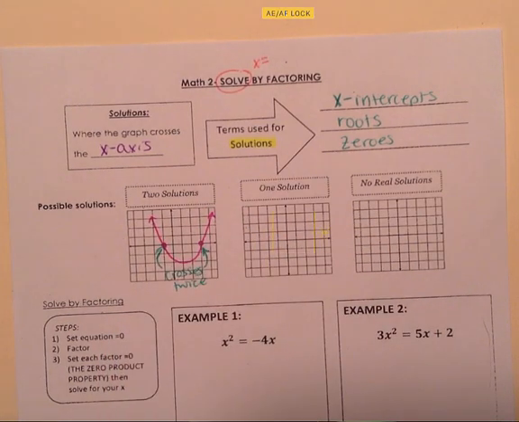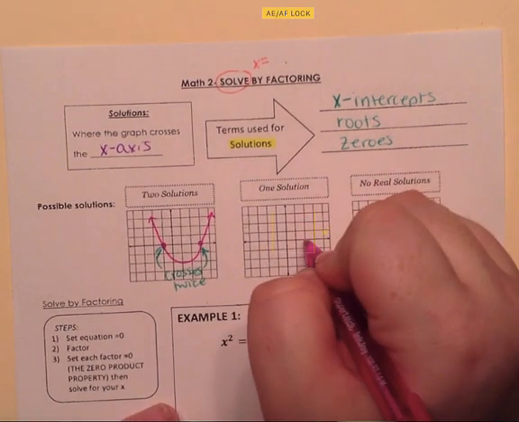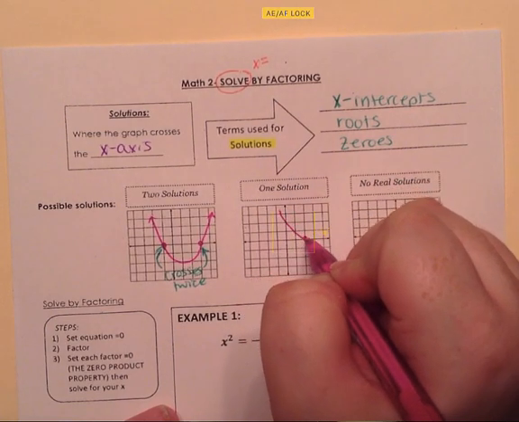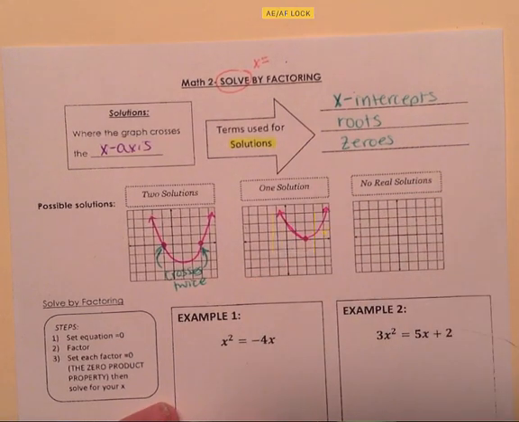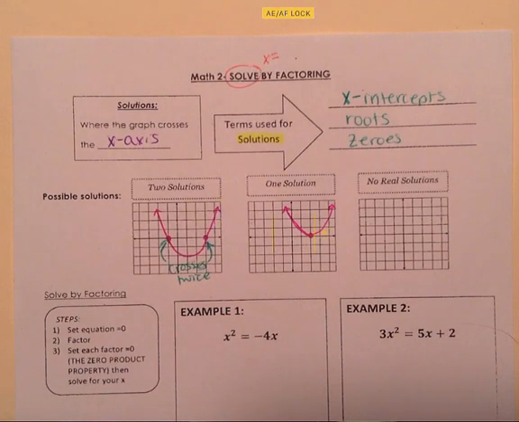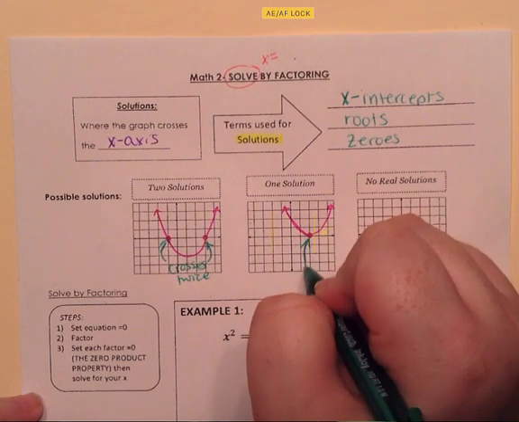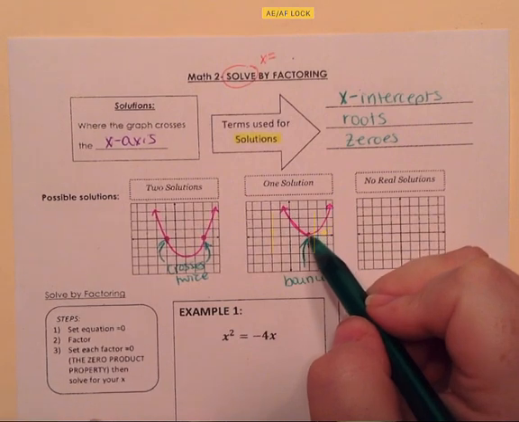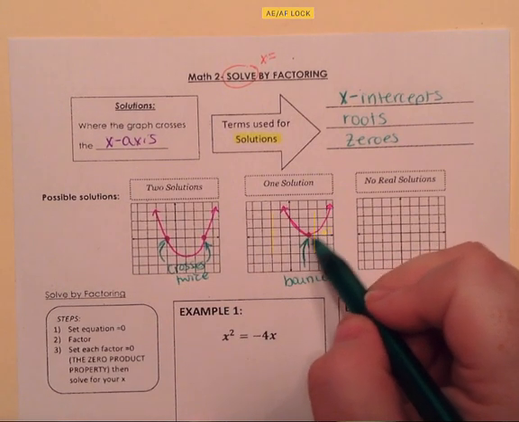One solution is actually when your quadratic will bounce. It'll have one x-intercept. It'll bounce. This is also when you have your parentheses squared. If you end up having parentheses squared, or if it's in vertex form, this is how you know it's going to bounce. So be careful with this because it does not actually go through the x-intercept. It'll just bounce on it. So for this x-intercept, your m and your n value will actually be the same.